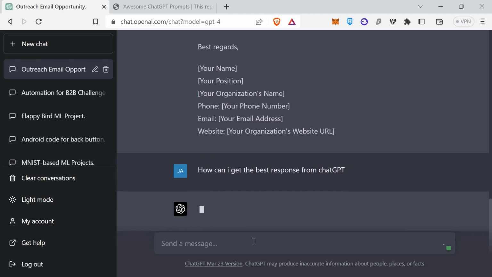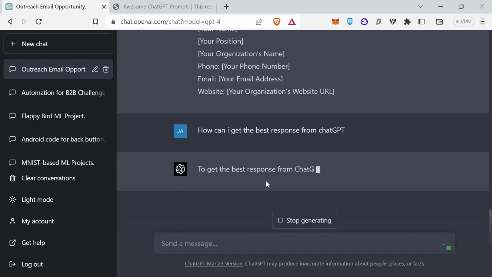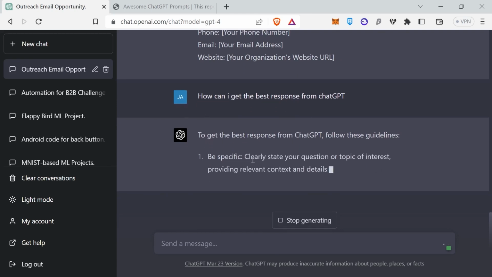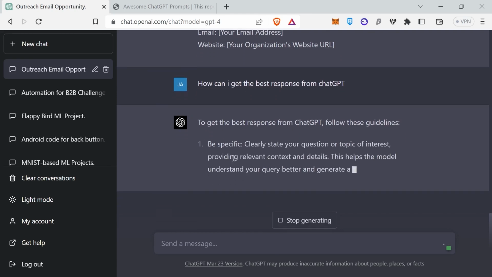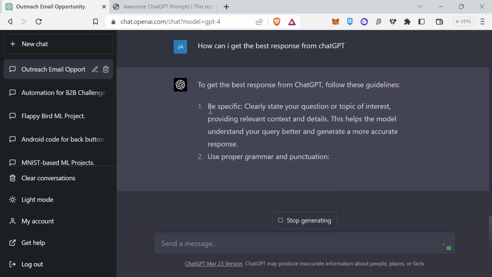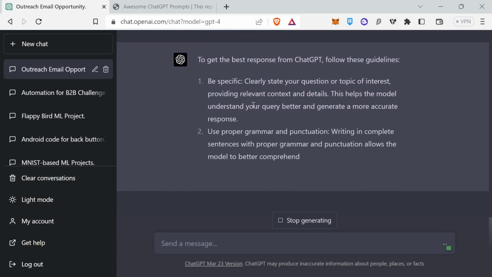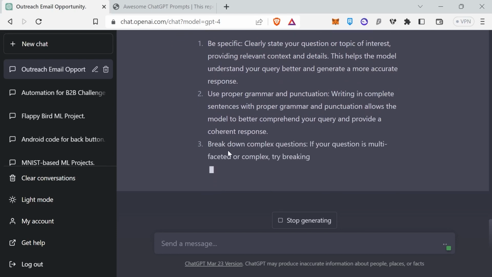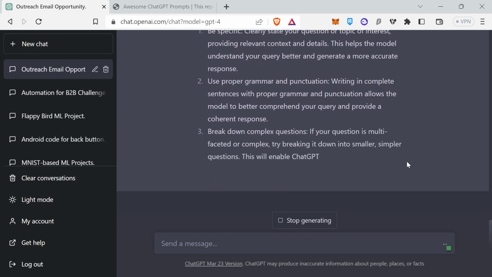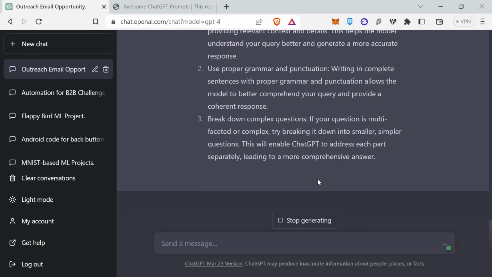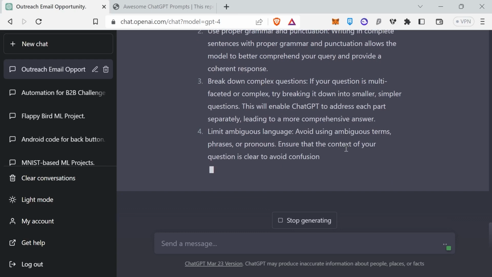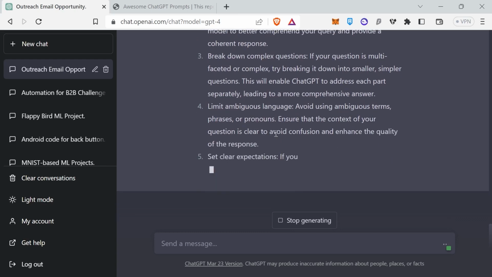And at this point, it should also be able to give you some guidelines on how you can actually get the best response out of the AI here. So you can see that you should be specific, like what I've said earlier, use proper grammar and punctuation. You can also break down complex questions. Aside from that, you can also limit ambiguous language, so avoid using ambiguous terms, phrases, or pronouns, and also set clear expectations.